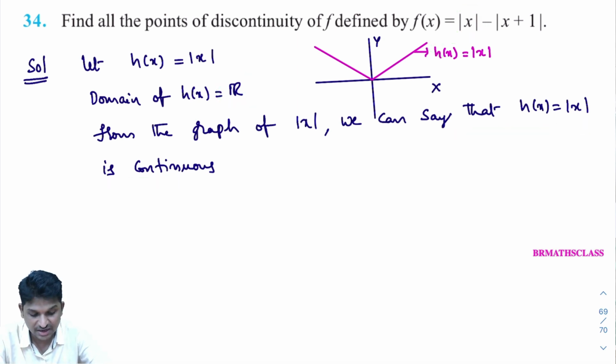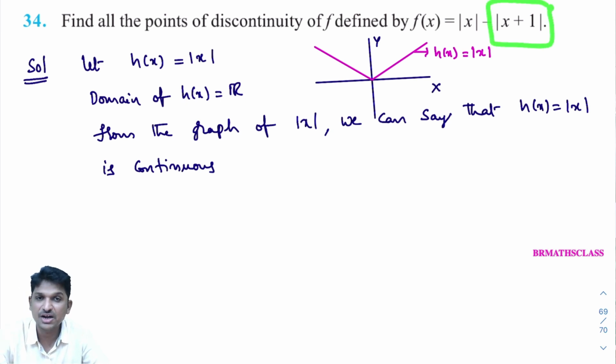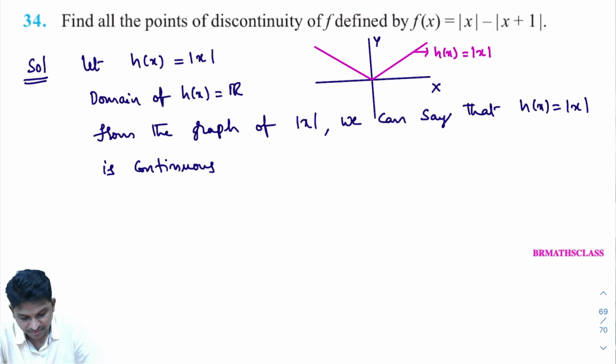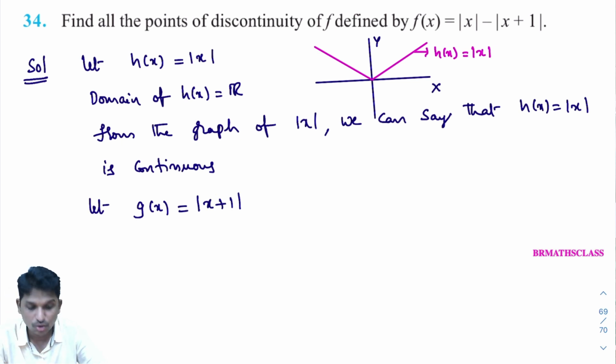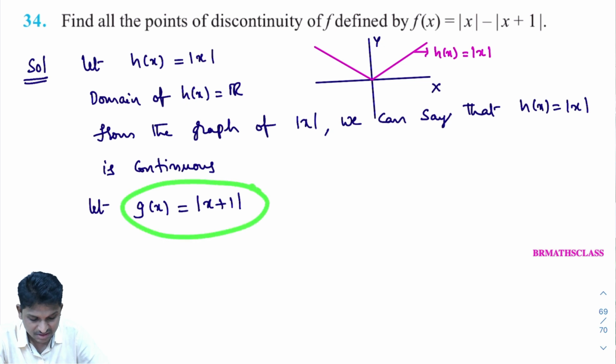Now I'll draw the graph of modulus of x plus 1. Actually this is not a standard graph, but with the help of graphical transformation you can easily draw the graph of modulus of x plus 1. I'll tell you how to draw that graph. Now I'll take g of x. G of x is modulus of x plus 1. Now I want to draw the graph of this one.